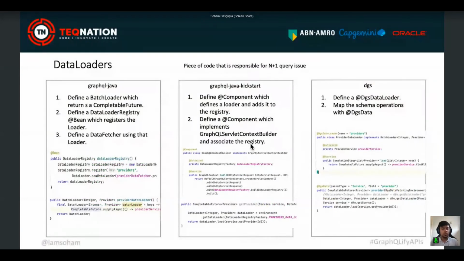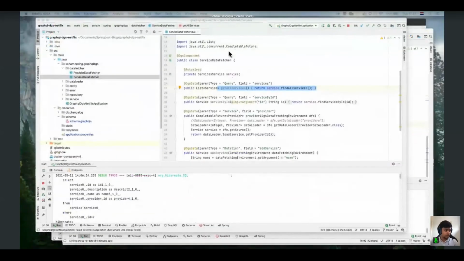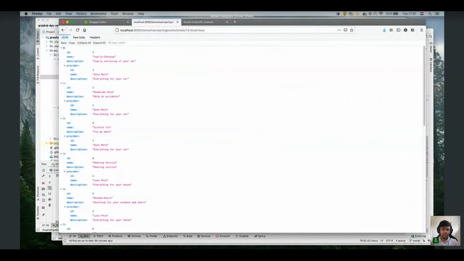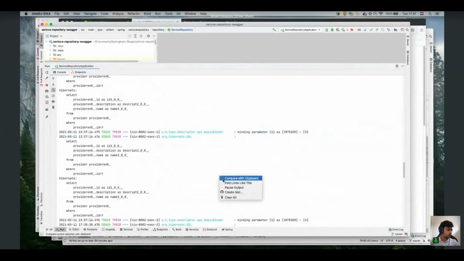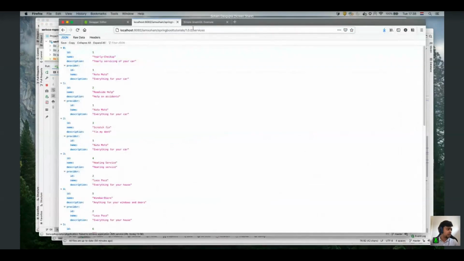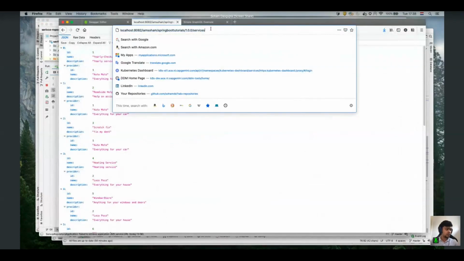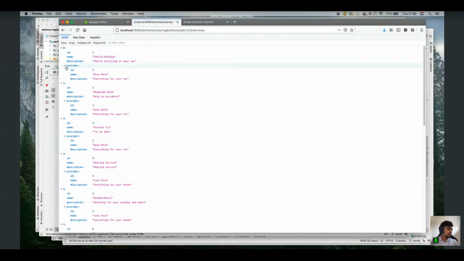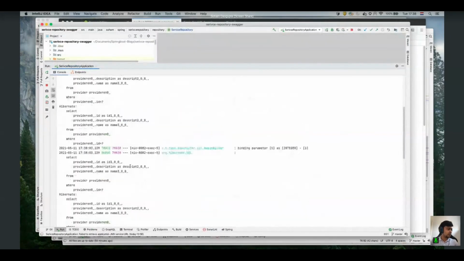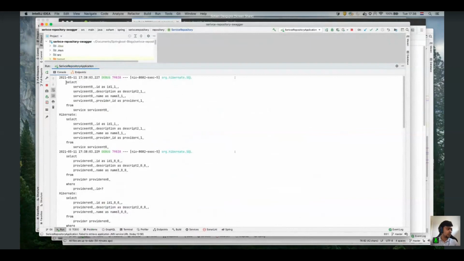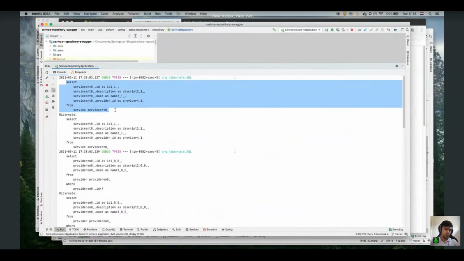Anyway, I also talked about what a data loader is. The data loader is basically what solves your n+1 issue. I'm talking about this n+1 issue quite a lot, but what is it actually? Let me show you in the logs. If I query services and I have a provider for each service, the number of queries that will be run is actually the number of services plus 1.